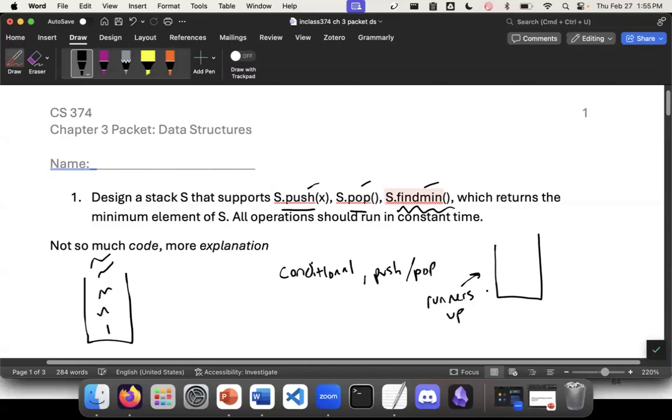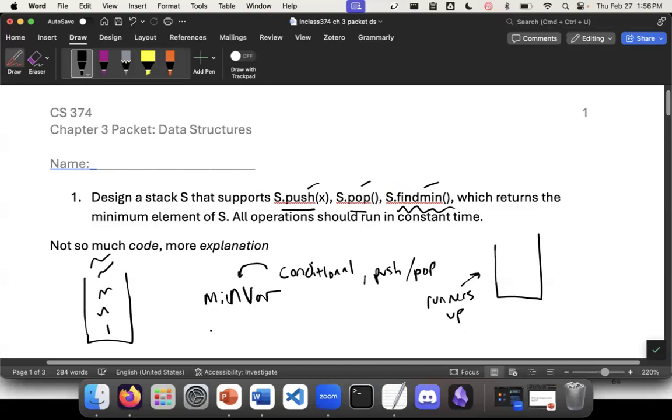Okay. So as you push, you keep it, because then you still have the same problem. Or, how do you store the things? Yeah. I don't think this is the right answer, but when you're adding stuff, you have a minimum variable, and if what you're adding is less than your minimum variable, just reassign the minimum variable to that. Mhm.